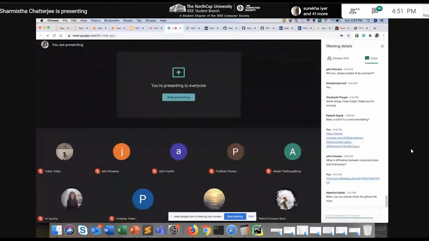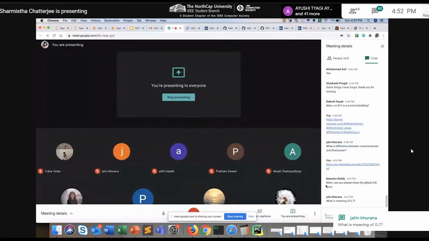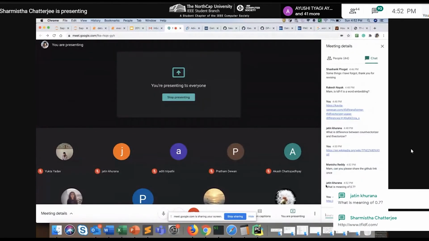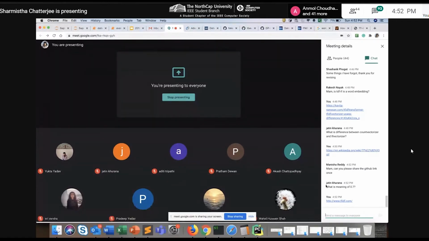Now let's finish the training part. So 0.7 means the tolerance limit that you want to accommodate for words which appear too much, like high frequency words that are present in 90% of the documents, so that your model will not get biased because of those terms. So we want to reduce them: what is the percentage of tolerance that you want to have for such high frequency words? That is 0.7.